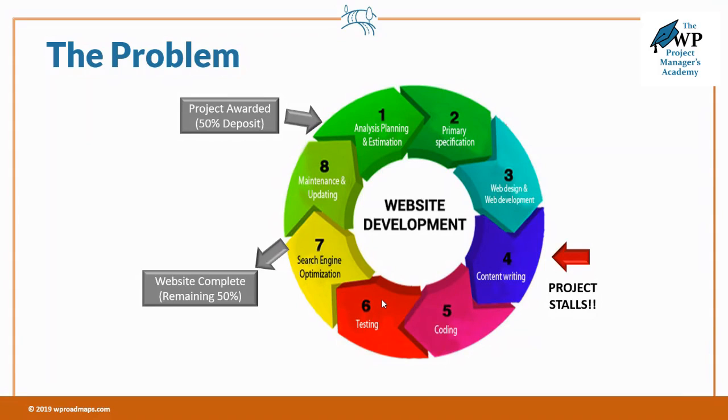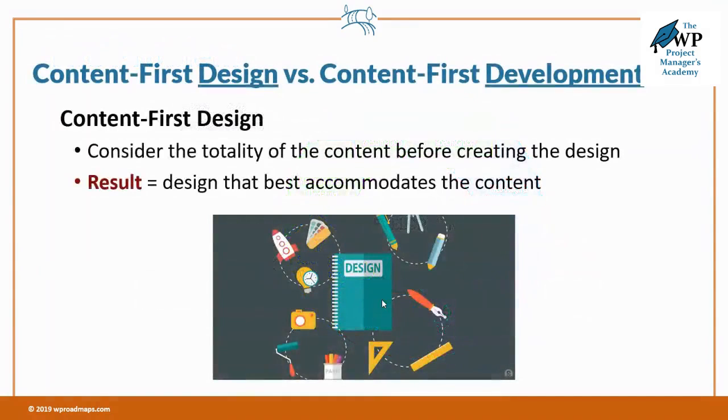The other problem with this slide is the stages are not even in a normal project. Normally, we spend a lot more time on the planning, and so each of the stages are not totally even. And these aren't the stages that we use anyway. It's just a really good graphic for showing where the content problem comes into play. There's a number of ways to solve this problem of project stalling while waiting on content, because this method simply does not work anymore. But before we go any further, let's look at what content first really means.